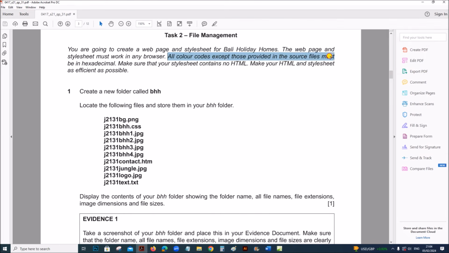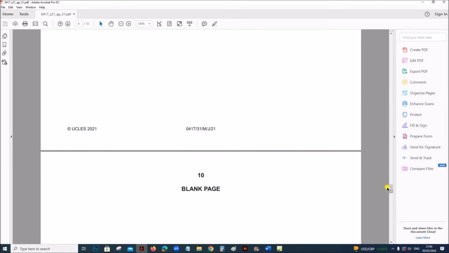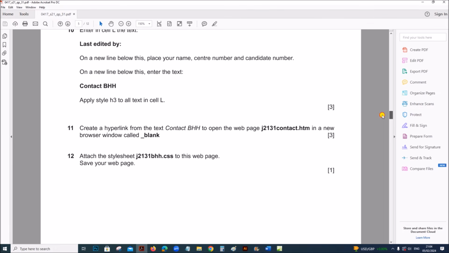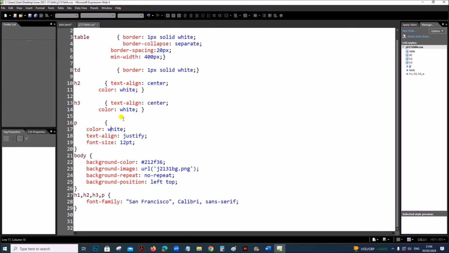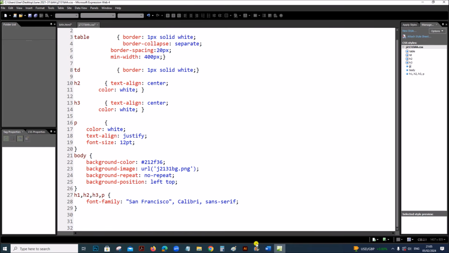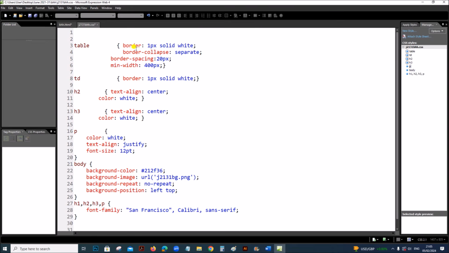All color codes except those provided in the source files must be hexadecimal. So here it's showing white. It's okay because it's already provided by the system. Now next we have right align all tables in the browser window. So we already have the table here.